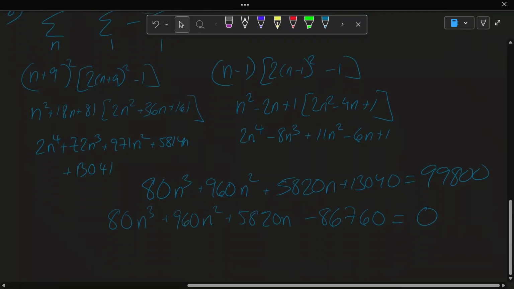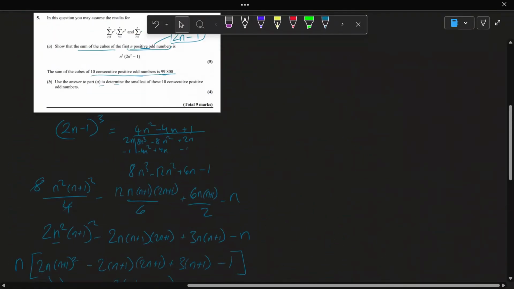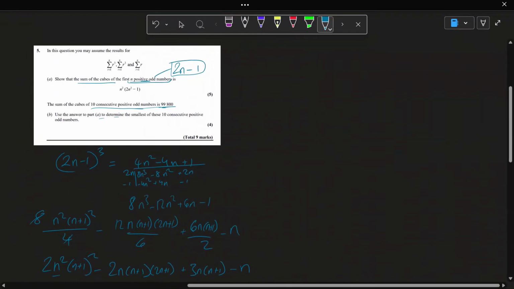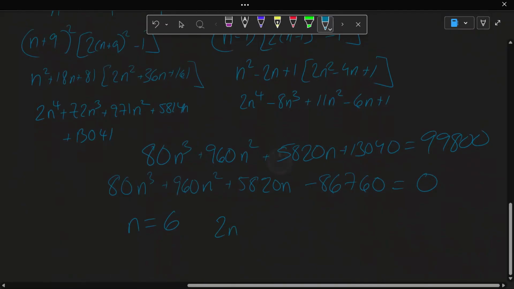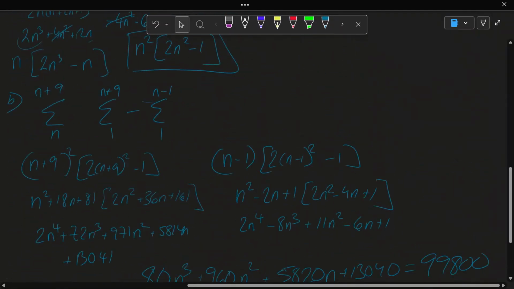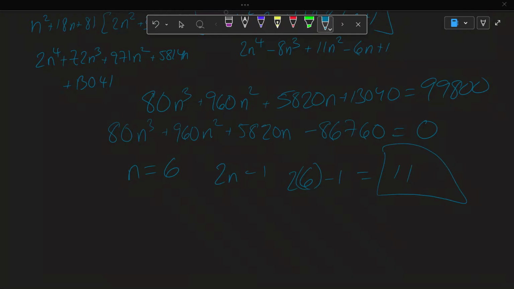And at this point, you've made it so far. I don't think they really mind you just stuffing this into the calculator. So that gives you n equals 6. That would be your solution here. So this isn't actually our final answer. The question asked for positive odd numbers. Obviously 6 isn't odd. So I sub this into 2n minus 1, because that was what we used originally, right? As n. So 2n minus 1, 2 times 6 minus 1, 11. So the smallest number is going to be 11. Okay, that's all from me. Bit of a short one today, but I hope you enjoyed.